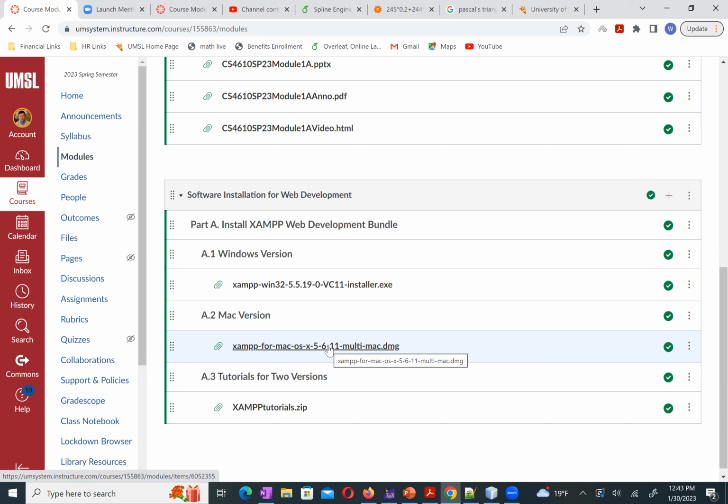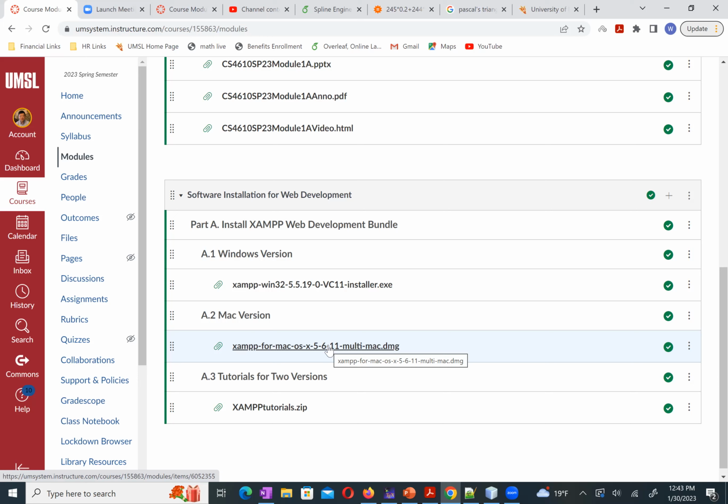If that happened, this version does not work on your machine, then you uninstall it, and then you download the most recent version from the web. You install the Mac version from there.